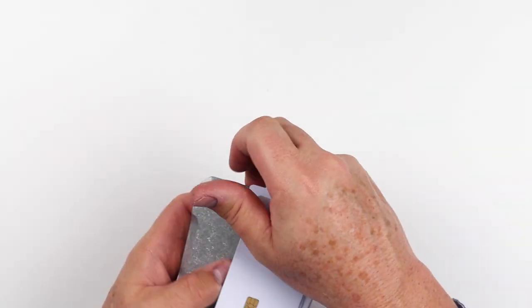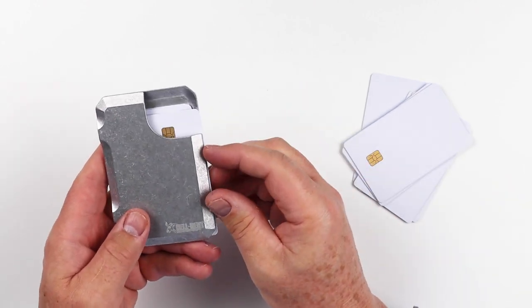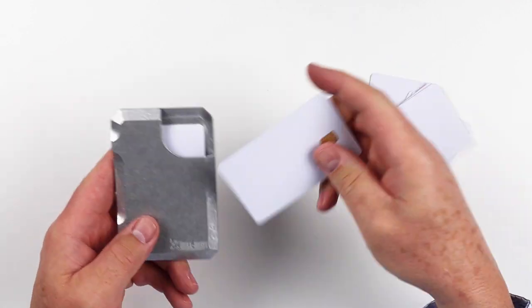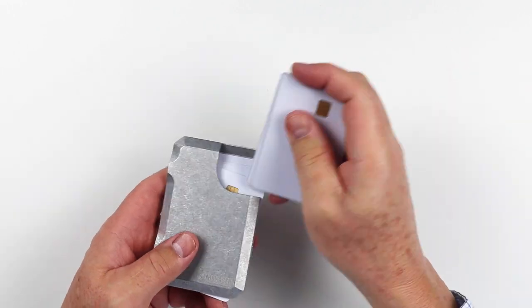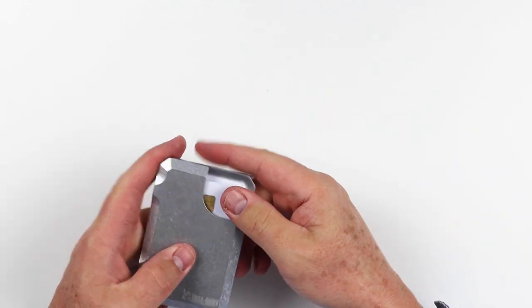It might appear that the cards would fall, but they really don't — that's due to the tension of this clamshell. As you pull cards out, it just clamps, keeping them secure. That's one of the reasons I really like this: it knows its capacity of nine cards, and the tension allows the cards to stay in without any problems. They have a version available that attaches to a tether. I like the ability to put other items in here, like punch cards, IDs, or anything else, because it's wide enough to handle it. It measures six inches by four inches by 0.75 inches thin. They also sell versions made from high-impact thermoform plastic in several colors, all with a carbon fiber pattern.